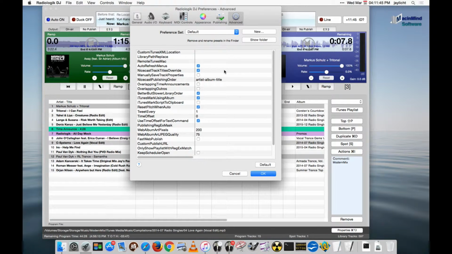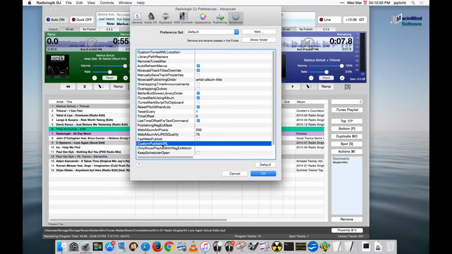But we can override that in the advanced settings by making sure that the Nicecast track titles override is on. So even though Nicecast doesn't know it's capturing DJ, we can force Nicecast to use the metadata.